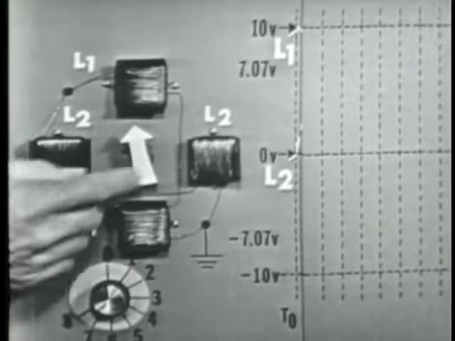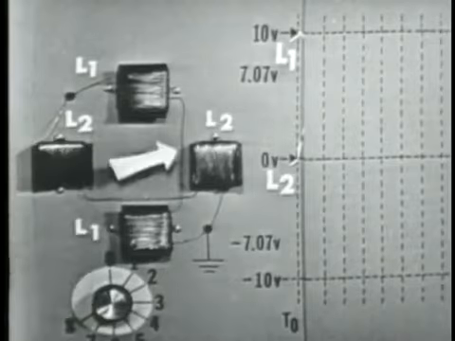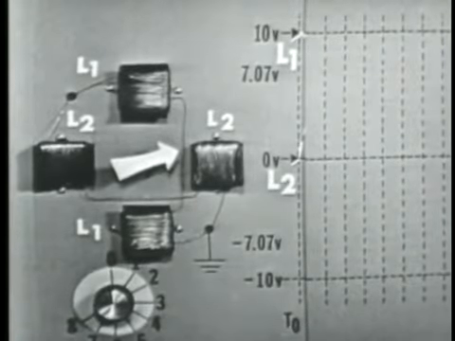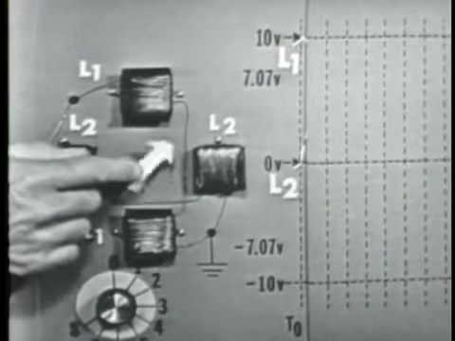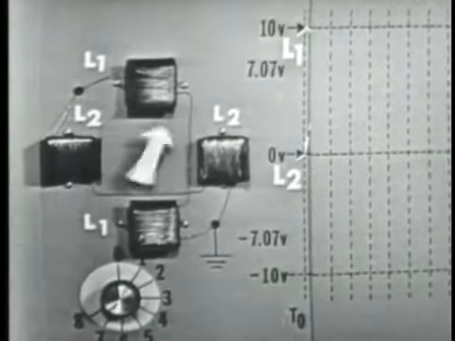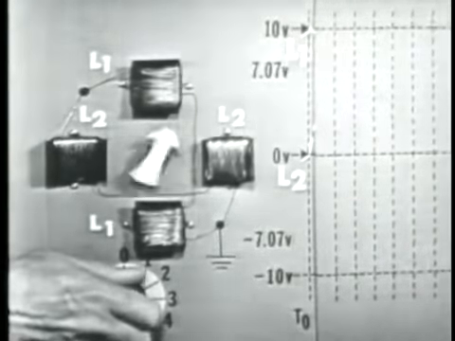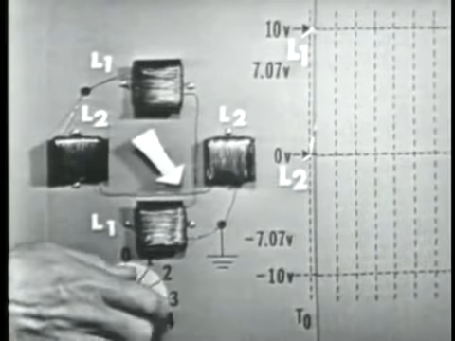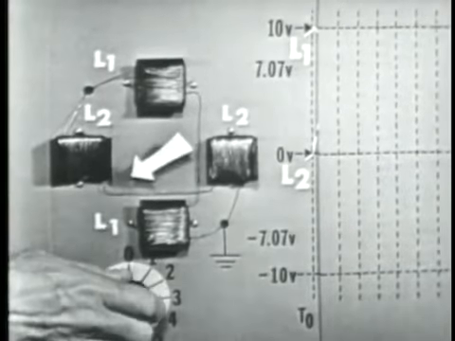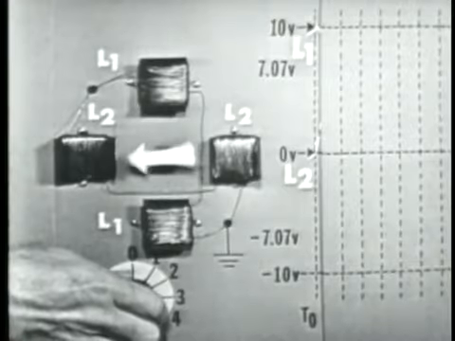Now, this switch on the bottom will allow us to apply certain voltages with certain polarities to these coils. And on this chart, we'll show these polarities during each increment of time. Now, in the center of the coils, we've placed a permanent magnet with an arrow on it to show the direction of the magnetic field at any one time. This permanent magnet is simply glued to a ball bearing so that it can rotate freely.